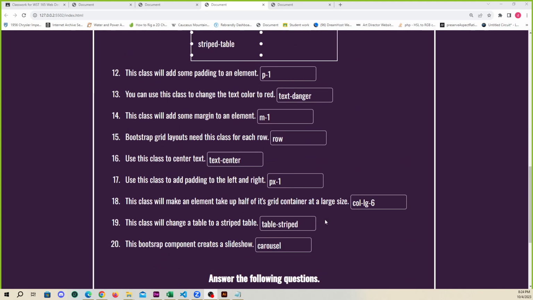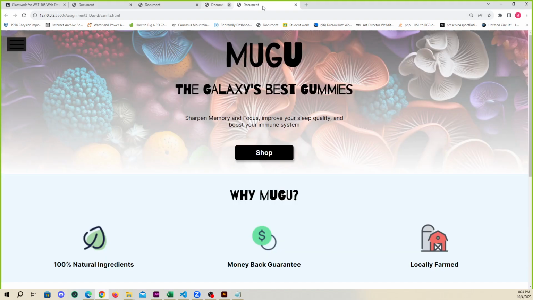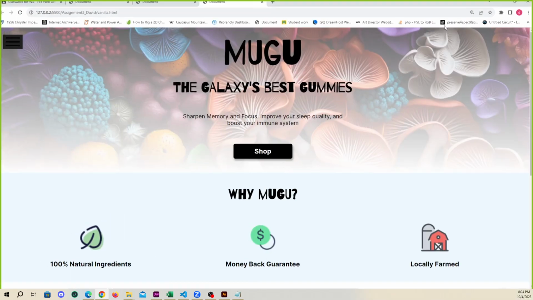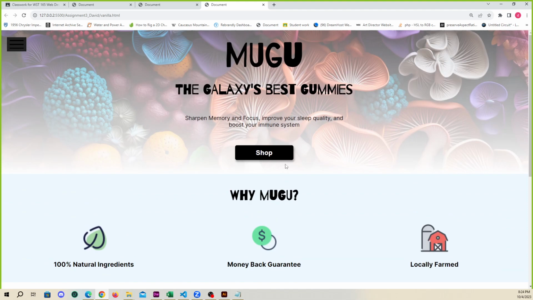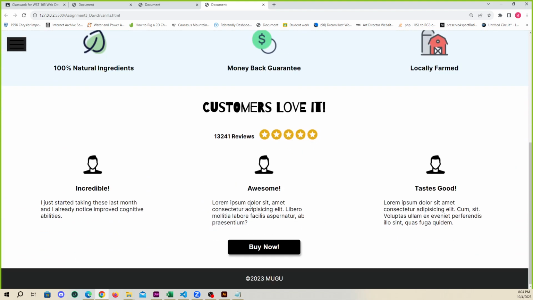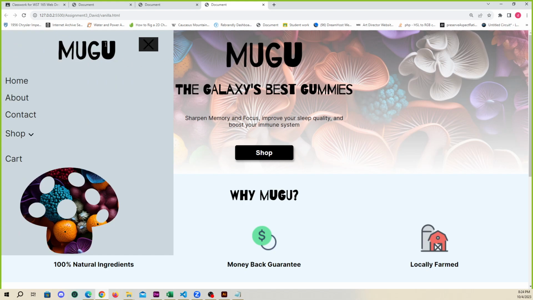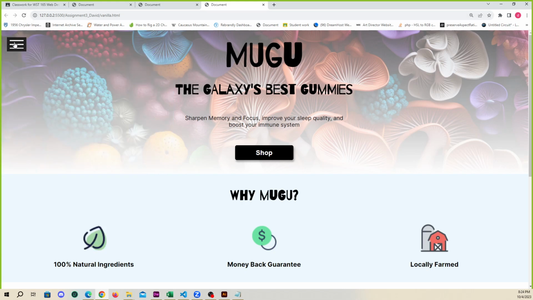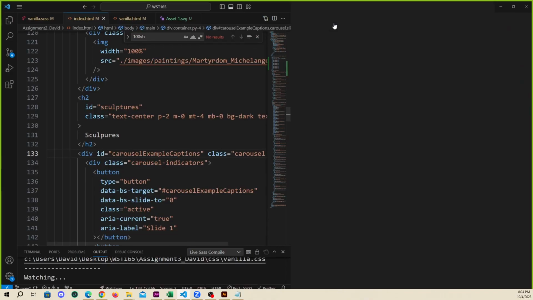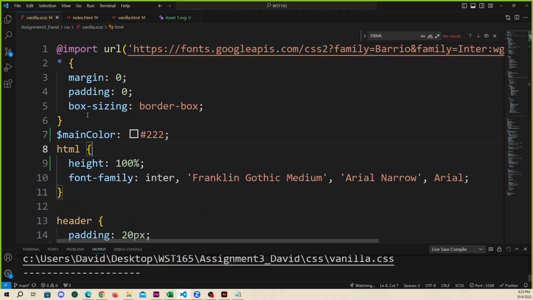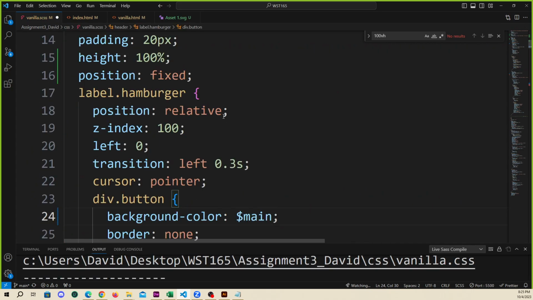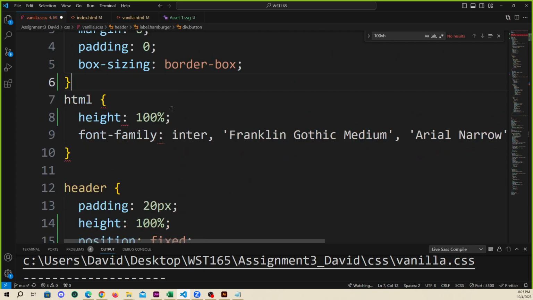Alright, let's move on to adding some more to this page. I made it look different than assignment 1, but there are still some elements that are exactly the same. I should probably switch these up, or at least add a little animation. Why is this black? Oh, because I just added a variable and I used it. Main color, let's get rid of that. Leave it to this and delete that.